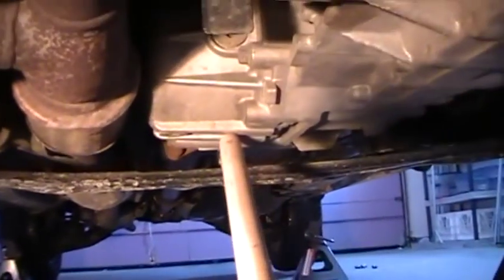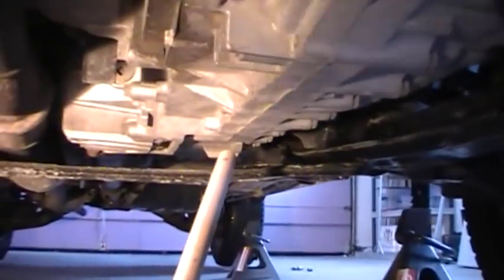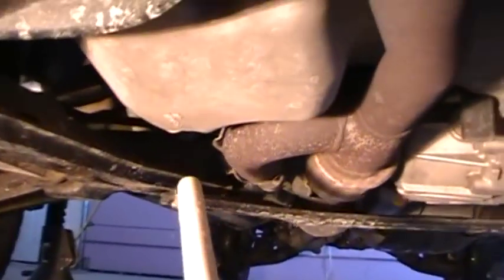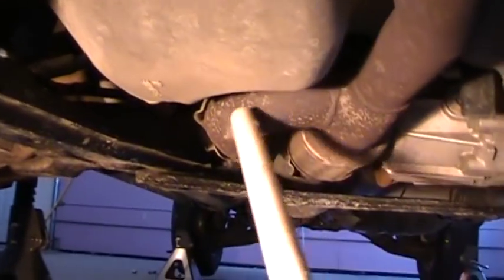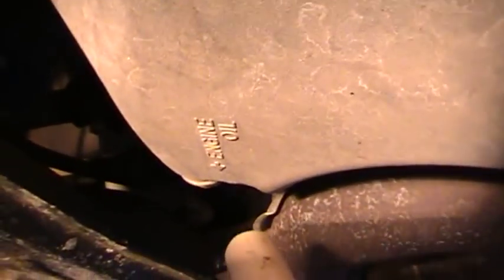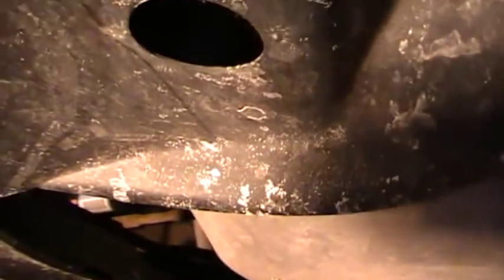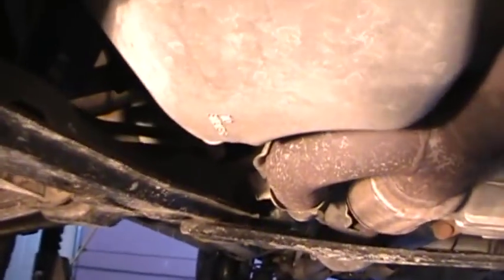While I'm down here, I'm going to do an oil change too. The oil drain is right in front of where the muffler makes a curve — it's actually marked and says 'engine oil' right on there. The oil filter on these is really easy to get to as well, and I'll show you that when I get to that point.